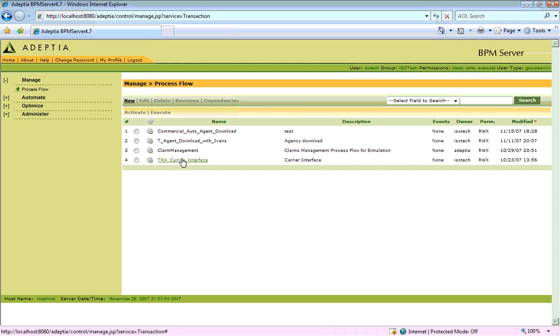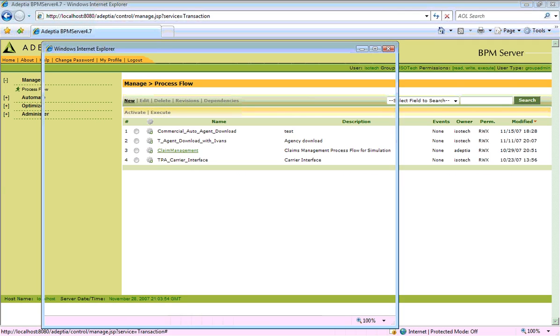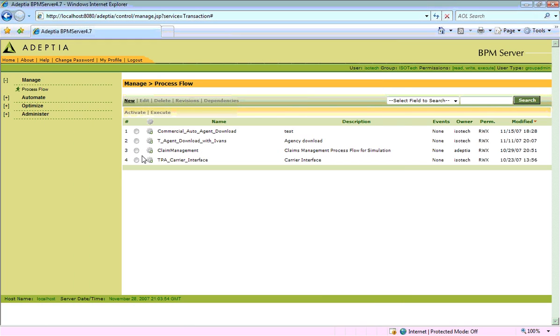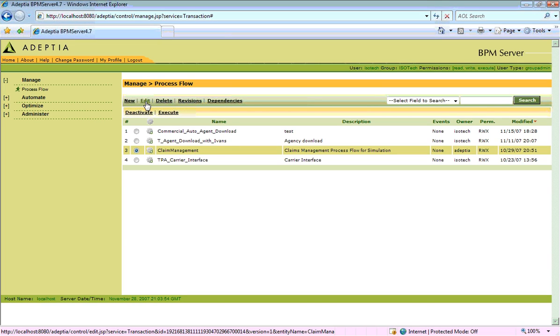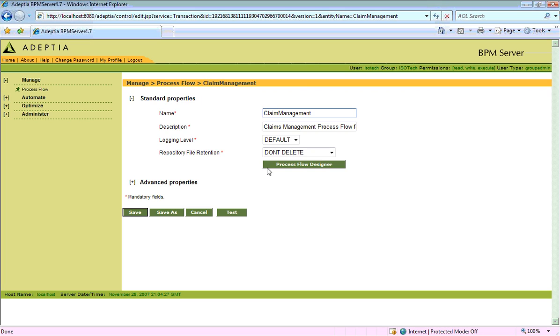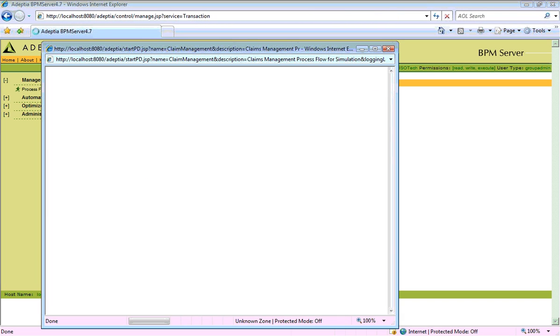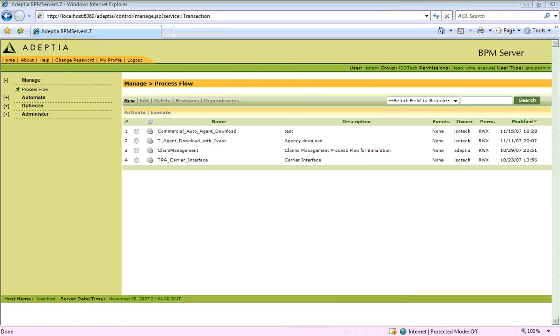But in this case, we have an existing flow that we will simulate. So here, what we would do is select a claims management flow that we have already created. That's an as-is flow, and we will open that up and show the simulation functionality of Adeptia.